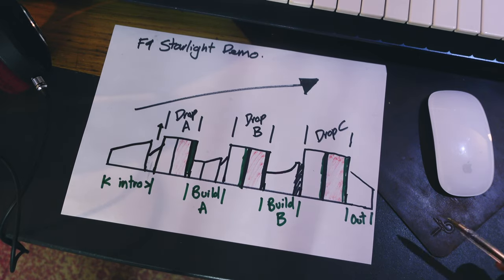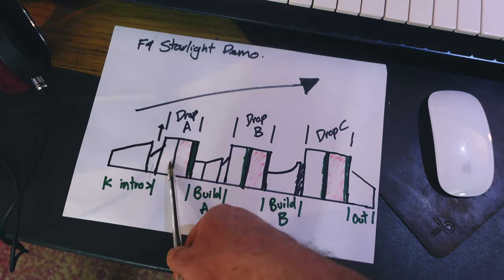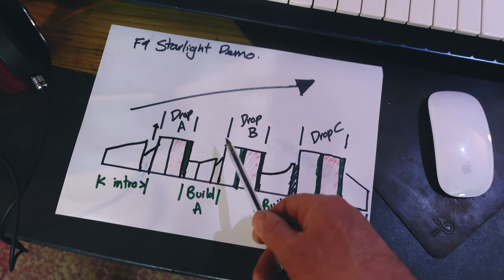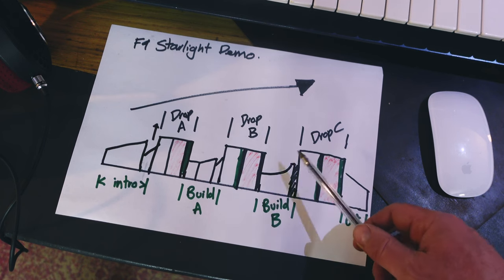An awful lot of you have asked about arrangements. So let's take a step away from the DAW and use a pen and paper to explain how I've put this together. So I've made a pen and paper diagram here of the main arrangement. We've got three main drops, drop A, drop B, and drop C. And what I want to do is get them each a little bit bigger each time.